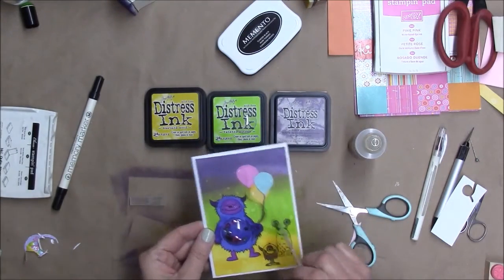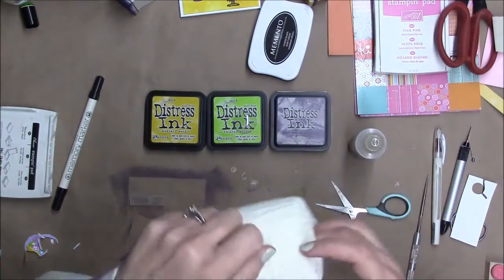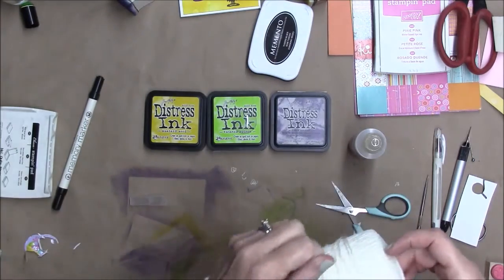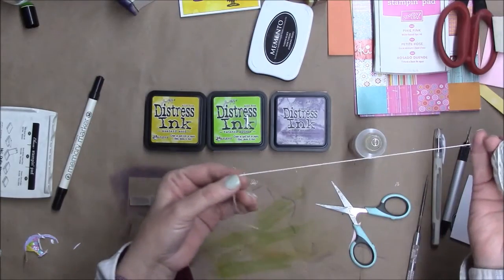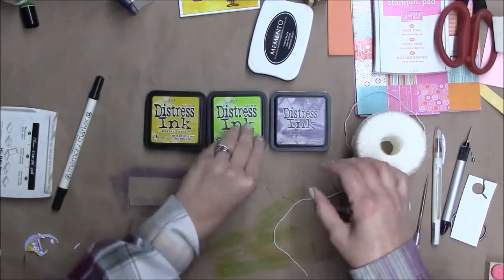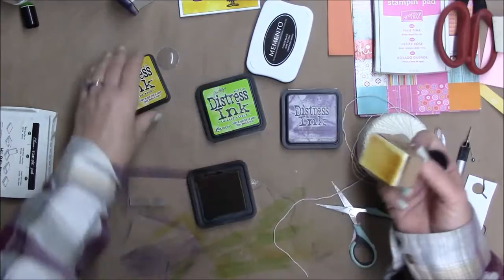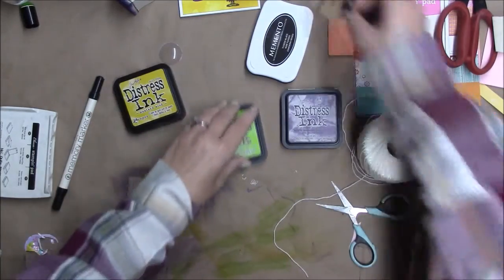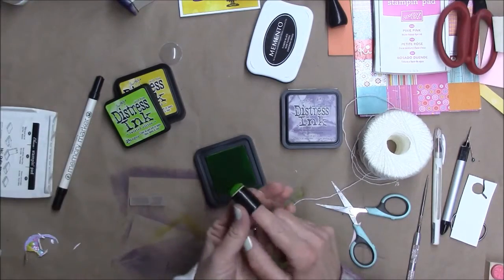Oh, and the string I used is, let me show you. And let me show you this trick of how I colored the string. This is, I believe, like embroidery. Not embroidery floss, I suppose I could have used that, but I think this is the stuff they make doilies with. So what I did for this, I'll do the green because it'll probably show up better. Oh, I used a finger thing for the green.